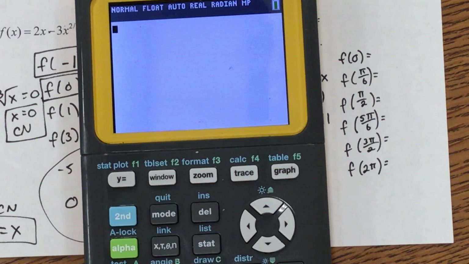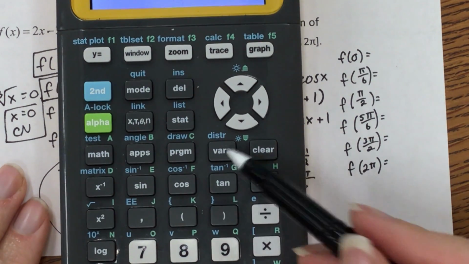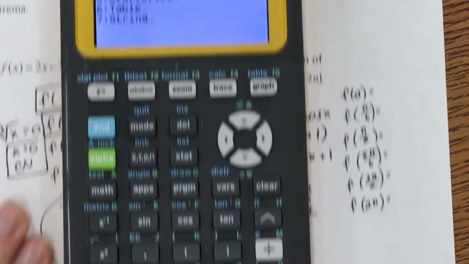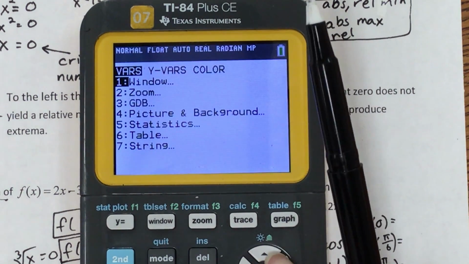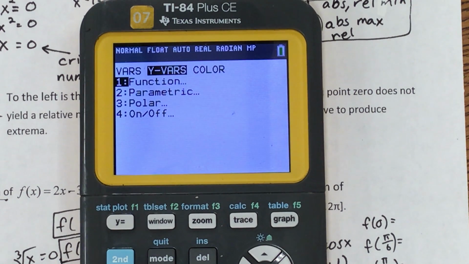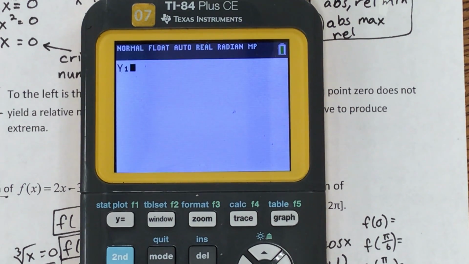So we're going to hit quit by hitting second and then mode to come back to our home screen. To plug in all of those values, you're going to go to vars. Click vars. Go to yvars is the menu that opens. Click yvars by hitting the right arrow key. And then you want number 1, which is function. Hit enter. y1 is what we just plugged this into. So I'm going to click y1.